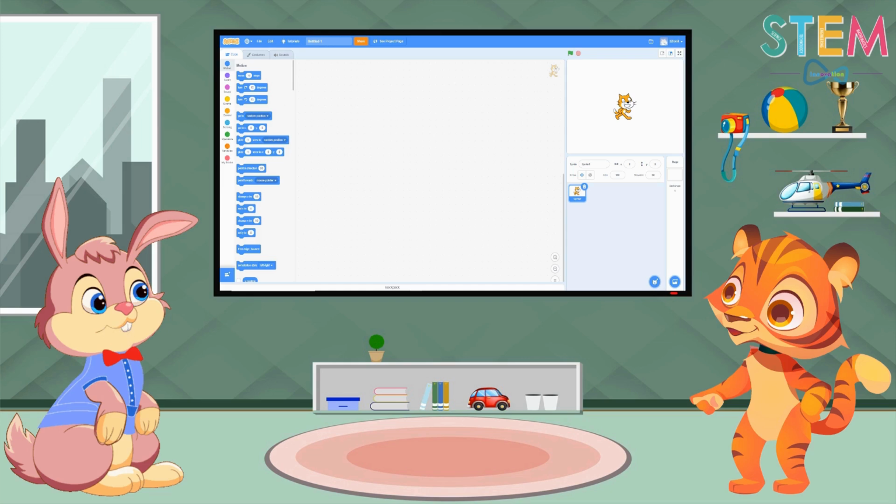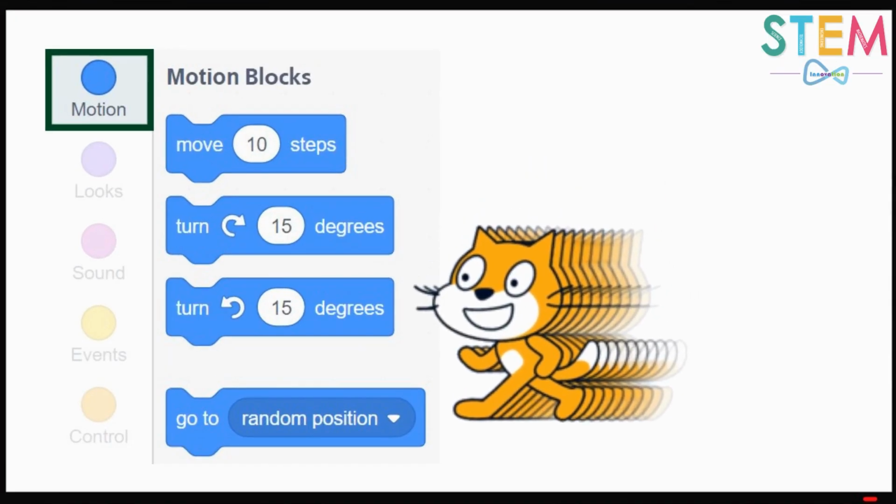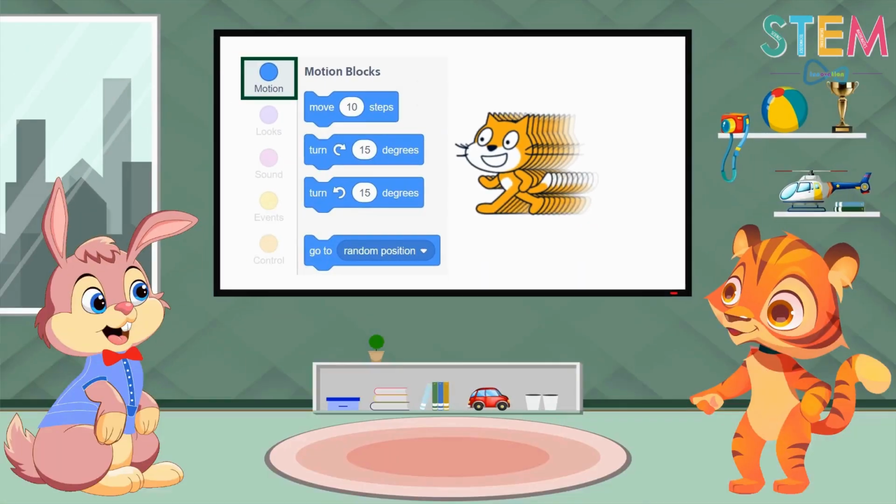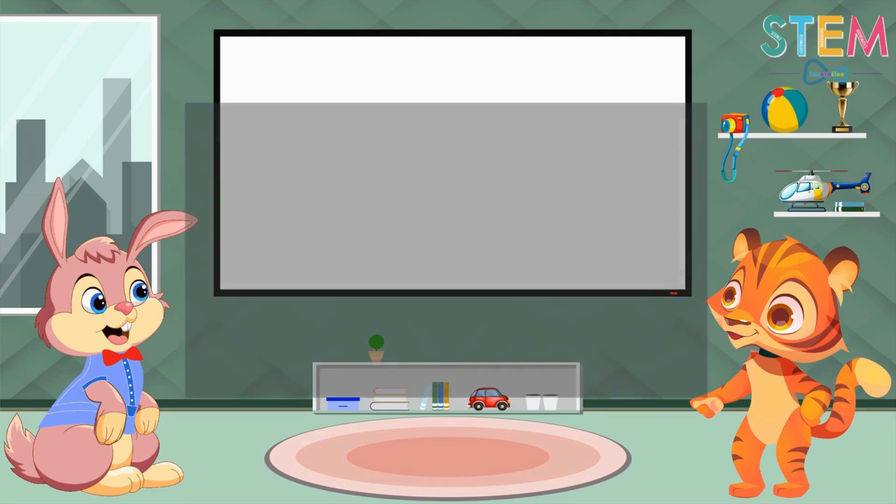Yes, as I mentioned earlier, the motion blocks are responsible for the movement of the sprite. Yes, Matt, I remember, and we have used some of these blocks in the last session for performing the activity. Let me explain the function of these blocks. Okay, Chris. In the last session's activity we have used the move block of motion, which makes the sprite move a defined number of steps, in both forward and backward directions. Good, Chris. Now let me share the functions of other subblocks of motion blocks in detail.